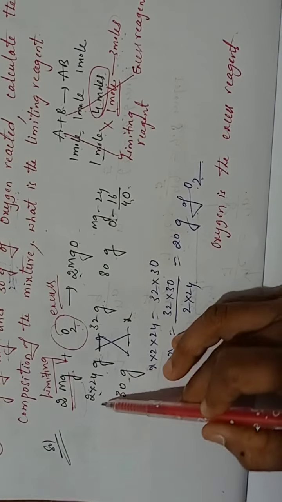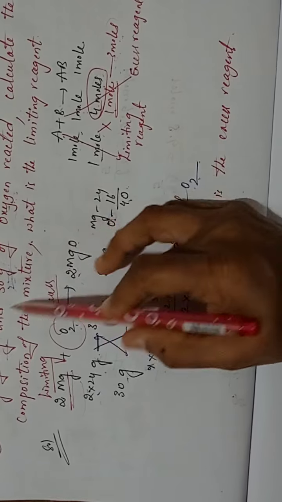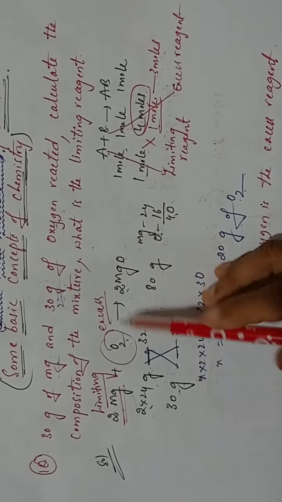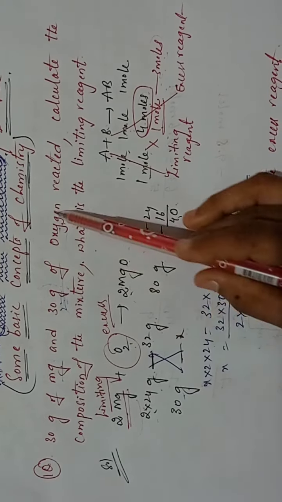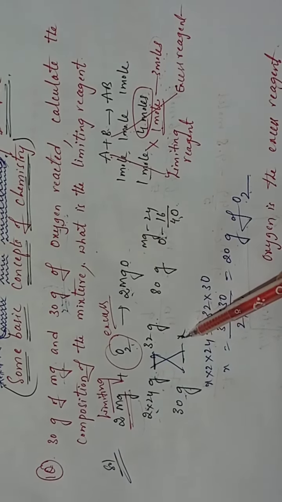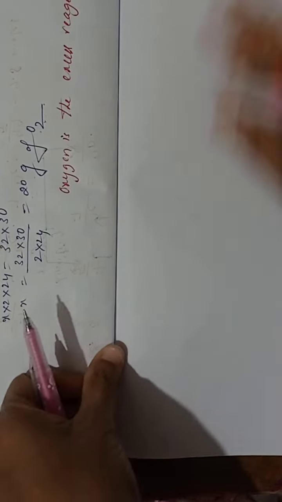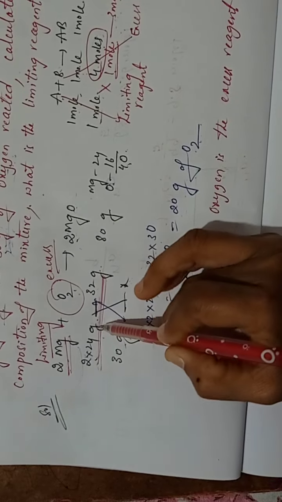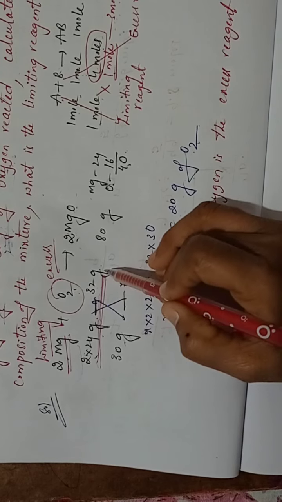So once again, this step as it is you have to take. Now I am going to calculate the magnesium. So that's why oxygen I will take 30 grams. Are you understanding? In the question, 30 grams of magnesium is given and oxygen we calculated. Now I am taking the oxygen to calculate magnesium, students. Again this step same as it is: 2 into 24 grams of magnesium requires 32 grams of O2. Clear?